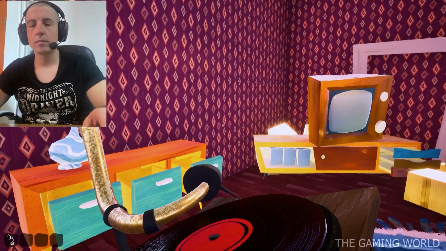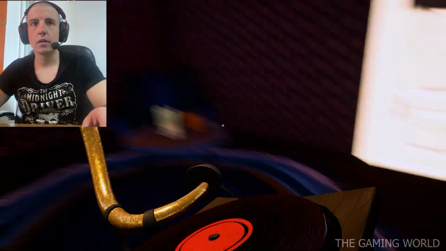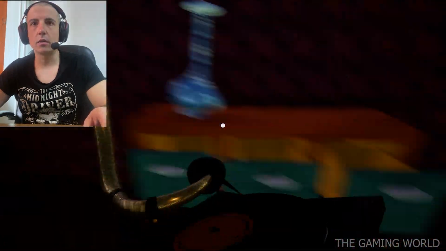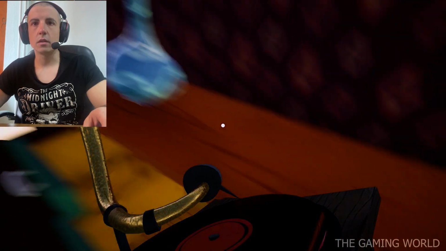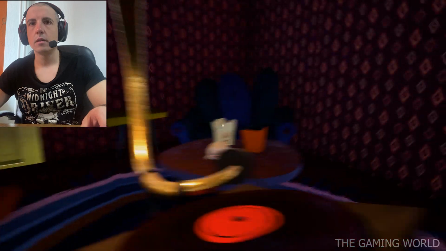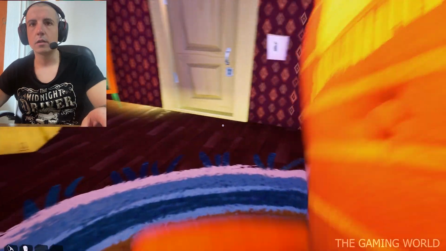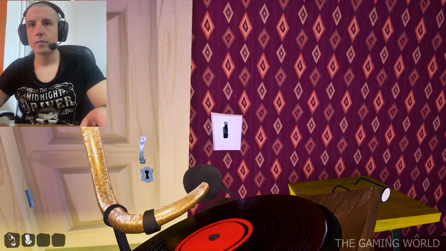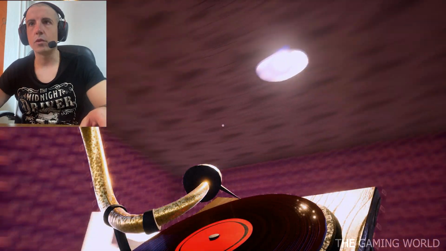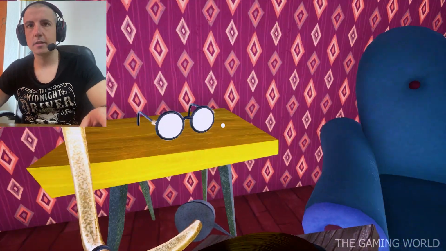We need this every time we get to a gramophone. There are like these shrooms that need to be destroyed with the music. So no hidden levers here, I guess. This for the light. We have glasses. Cool.